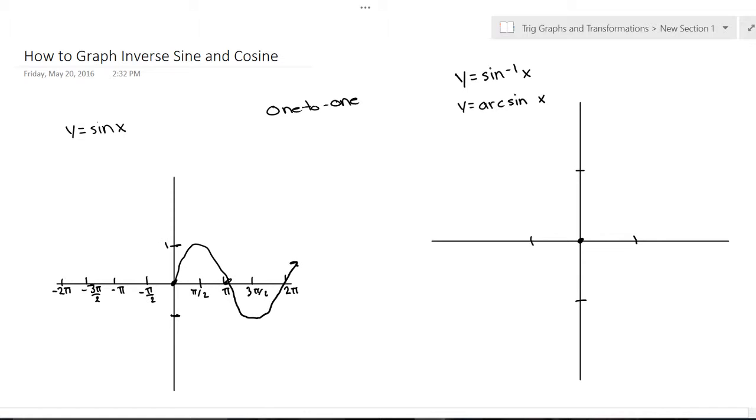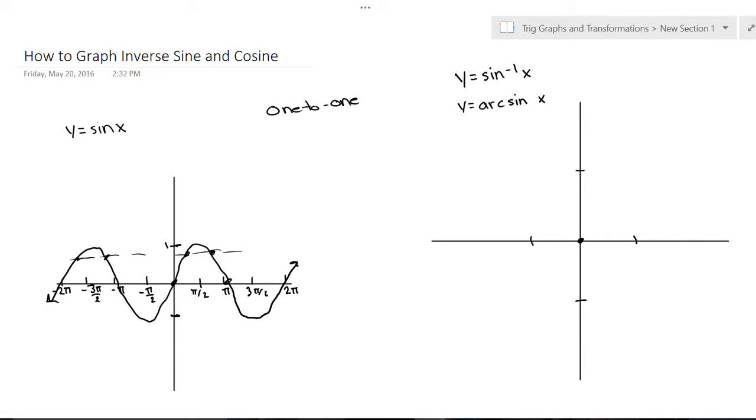Sorry if that's not a very good sine graph. We should draw it first, though, before we get into inverses, because one-to-one means that it has to pass the horizontal line test, like I said, which means that every time I should be able to draw a horizontal line through it, and it should only touch the graph at one point. As you can see, this is not true. This part touches here, here, here, and it could touch infinitely more times as the graph went on. So we can't do that.